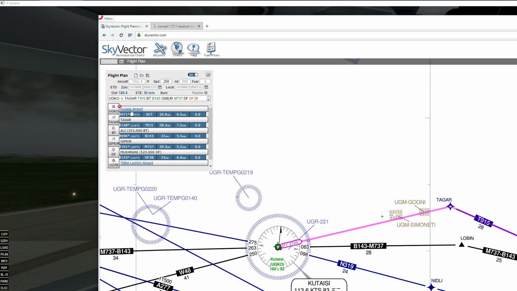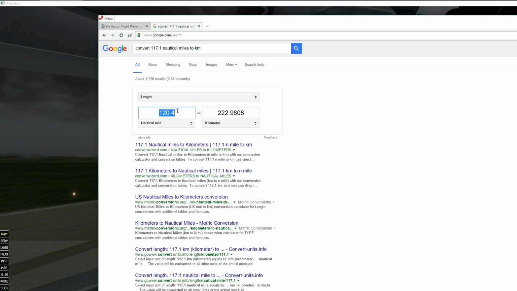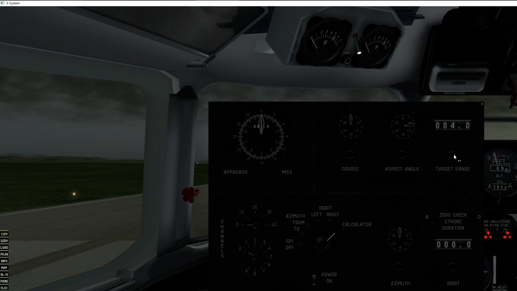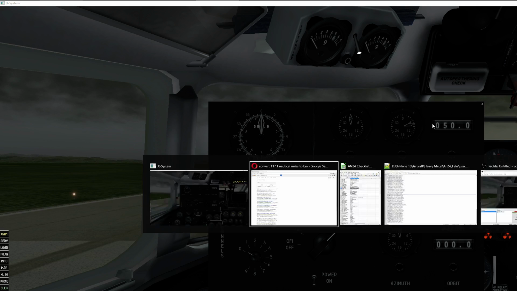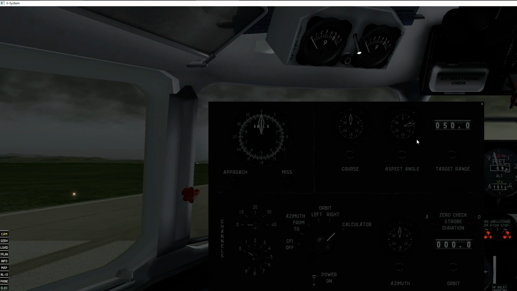So let's see here. We're going to have a distance of 26.9. Warning, everything is in kilometers, so watch out for this. So we'll go over to here, 26.9 nautical miles, because it's 49.8188 kilometers. This is actually going to be an important number later on, as you'll see. So go ahead and dial in about 50. And we're there. So that's about 50. We have to round. We don't really have a choice.